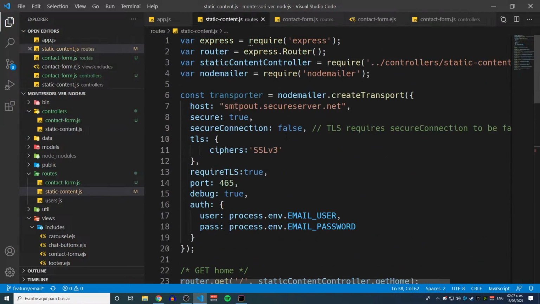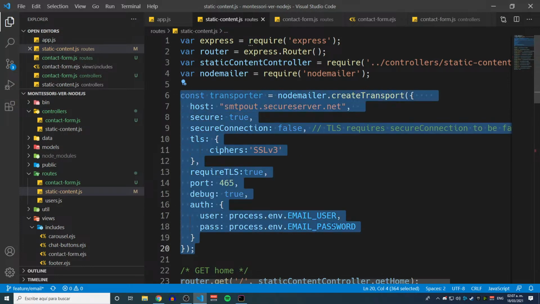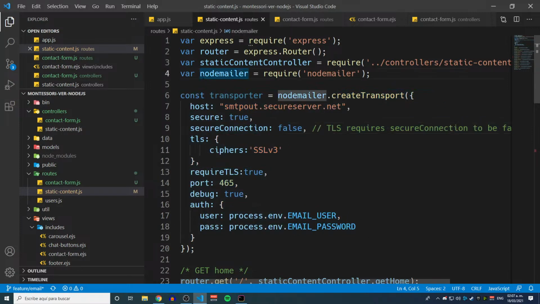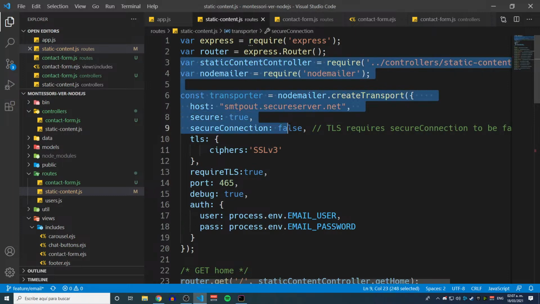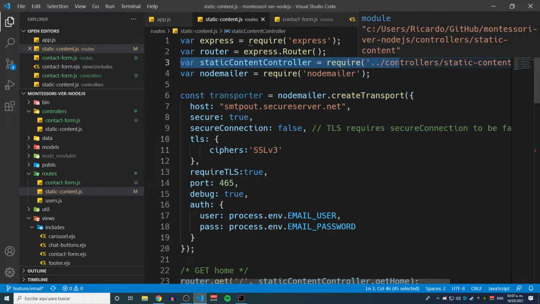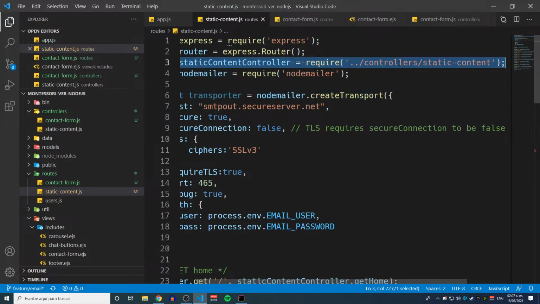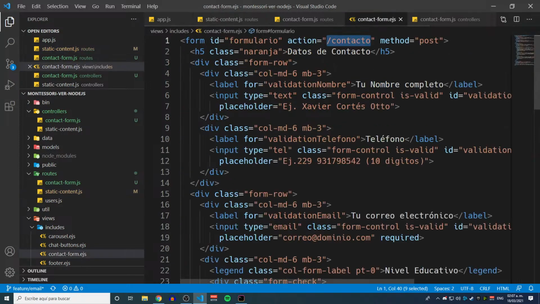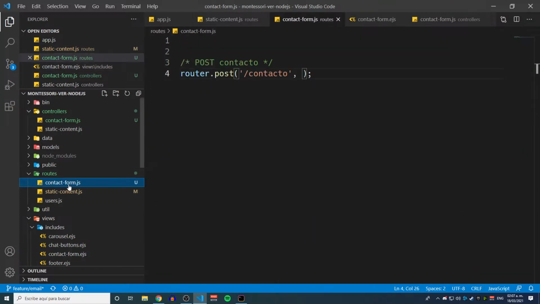You can see this. And actually, this code should be moved into the other one, including this, for example. But first, let's just copy by steps. The first one is going to be inside this new contact form route file.